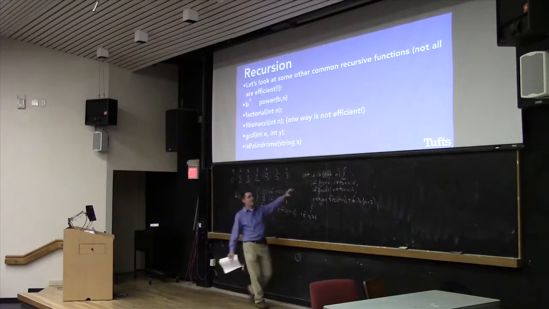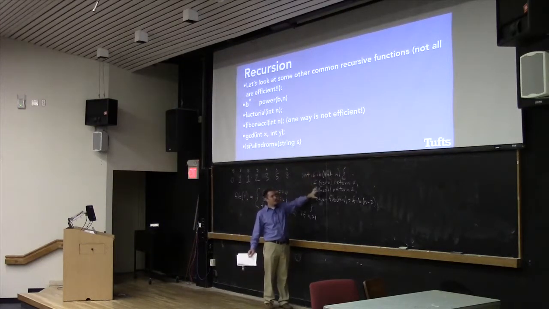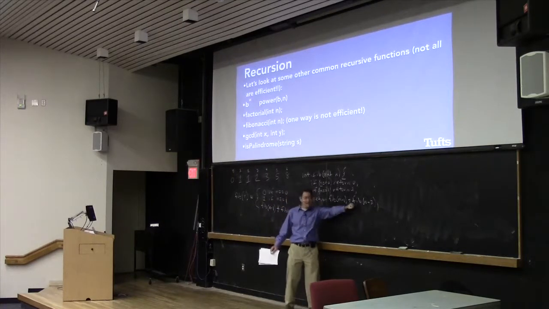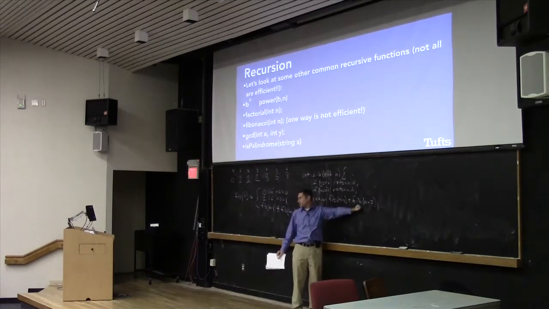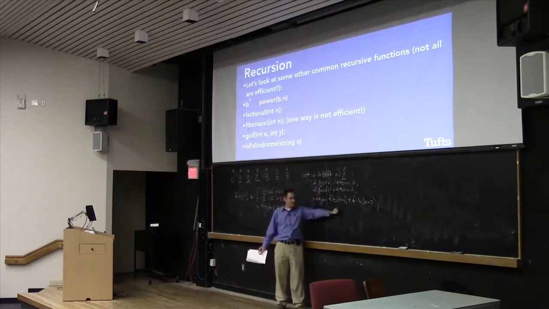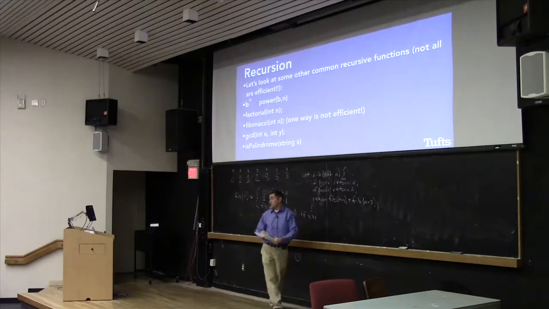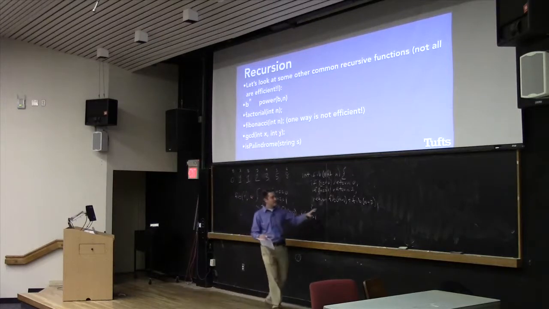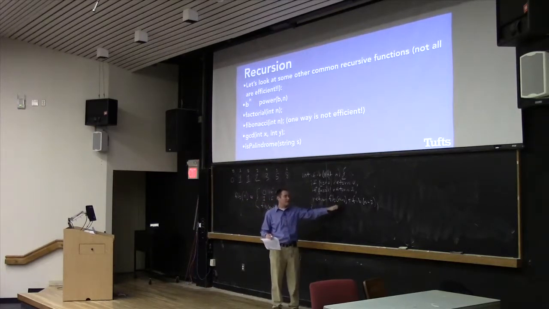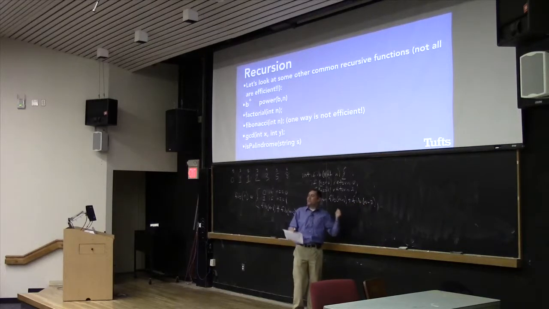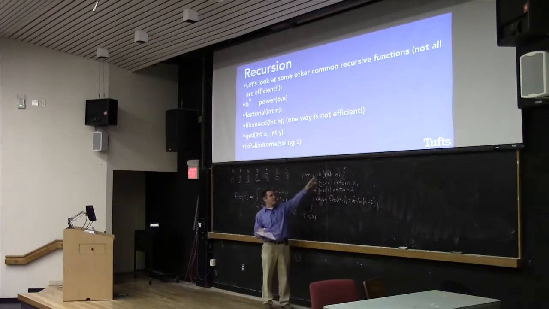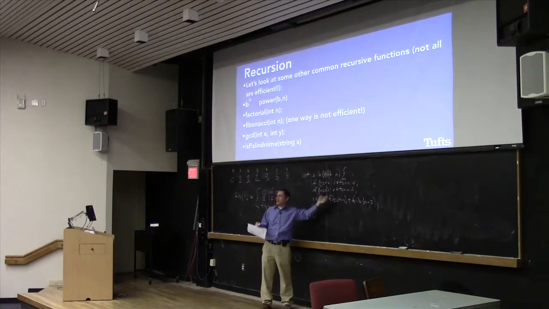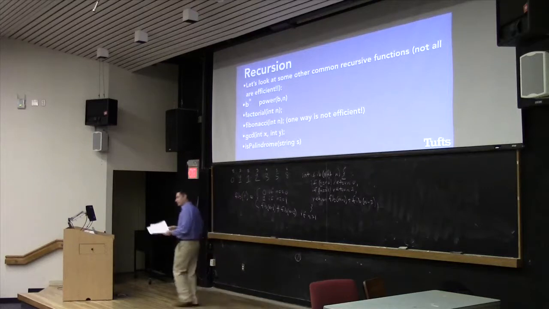Notice what happens. You call Fibonacci once, and that function calls it twice. And then this one calls it twice, and this one calls it twice, and so on. This is an exponential increase in the amount of stuff you're having to do. Not only that, you're doing Fibonacci of n minus 1 plus Fibonacci of n minus 2, so you're redoing a lot of these things. If I wrote this out for Fibonacci of 4 or 3, you'd see you end up doing Fibonacci of n minus 1 like 3 times in there. And you have to redo all that calculation. We don't want to redo that calculation.